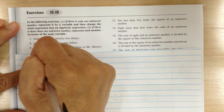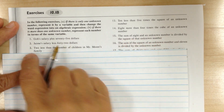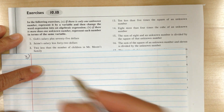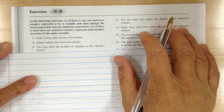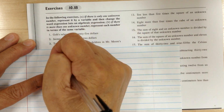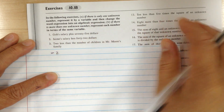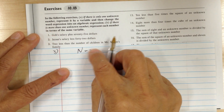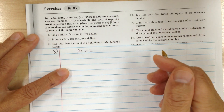Let's go to number three. Normally you want to read it one time first. So 'two less than' — when you have less than, you have to go in the back like this. Two means two, less than means minus. So two less than the number of children — n for number — so it's n minus two.